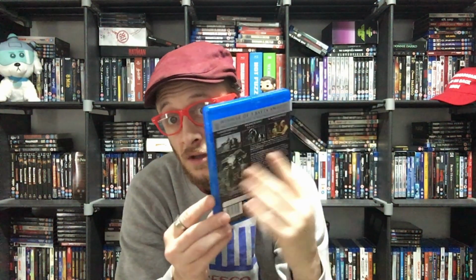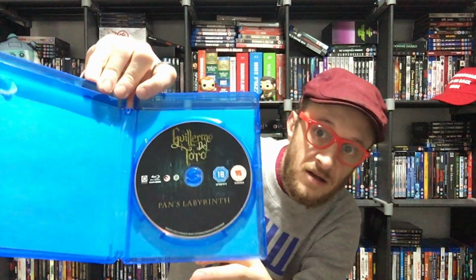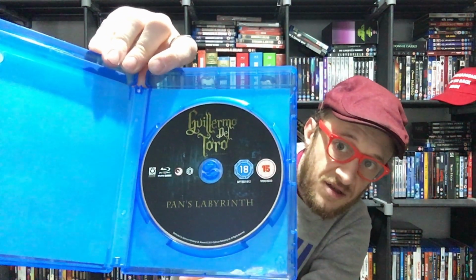Well, where do I start? Let's start with the Blu-ray. It's probably a good idea, isn't it? So I do originally have the Blu-ray of this, as you can see, because I'm holding it. I'll show you the back cover of that as well. Do you want to see the disc of this too? Look at that, a nice disc. You'd think it was part of a collection. Maybe it is. I don't have that collection, if it is.